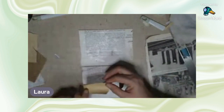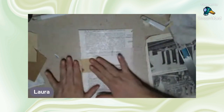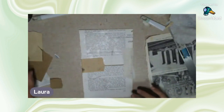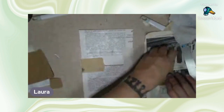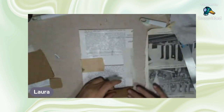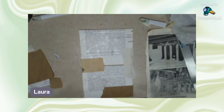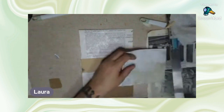Oh, tomorrow is the start of the 100-day project. I really have to decide whether I'm going to participate in that, because that's yet another crafty challenge. That is committing to 100 days in a row of doing something crafty, and it's usually on a generalized theme. So 100 days of tags, or 100 days of journaling cards.